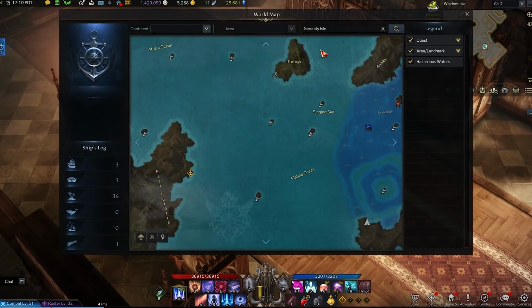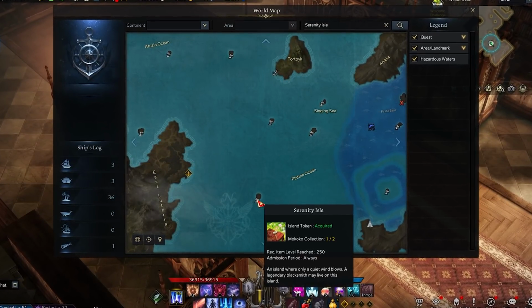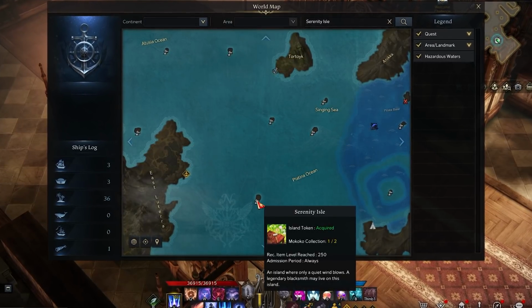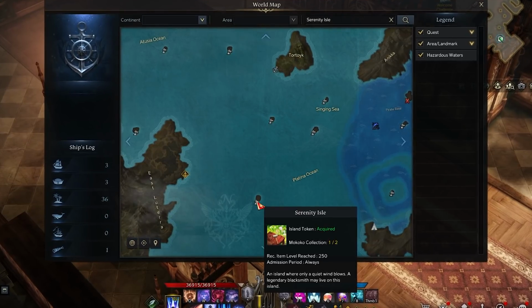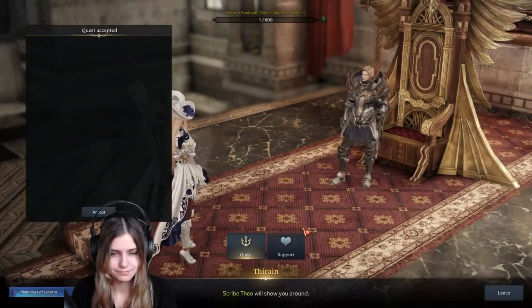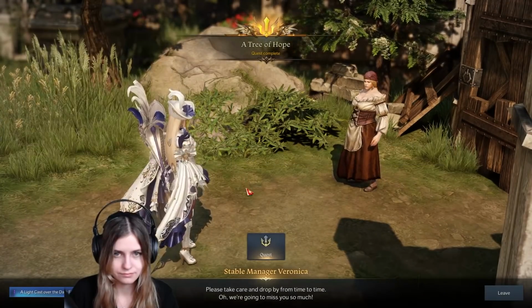Next up, I'm going to go over some quests that give you skill points as well. There is a purple quest on Serenity Isle called the Stone of Power that gives 3 skill points. There's a broken wagon to the left of where you enter the island that you need to interact with to pick up this quest. Another quest that gives skill points is A Light Cast Over Dark Fields, which is a purple quest that you get from Theron.